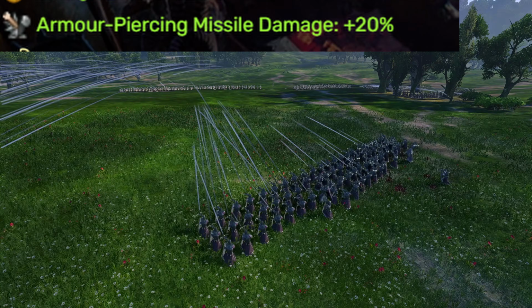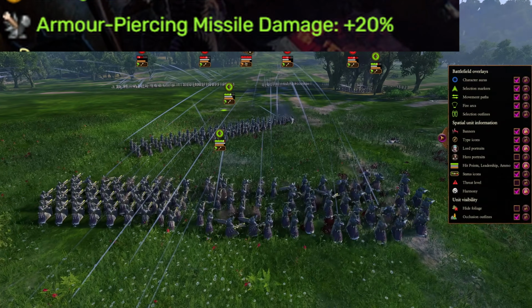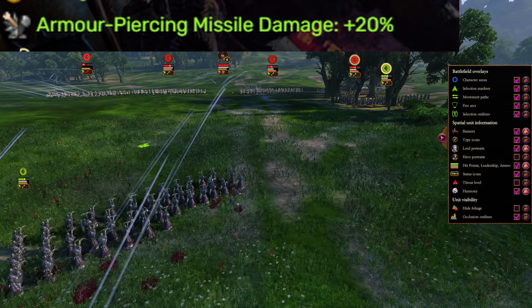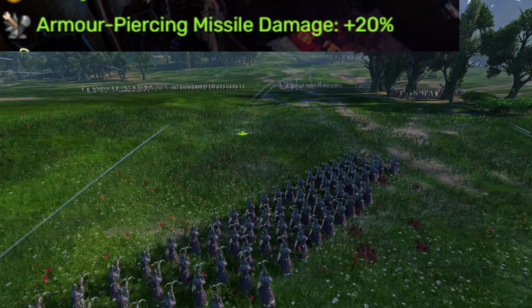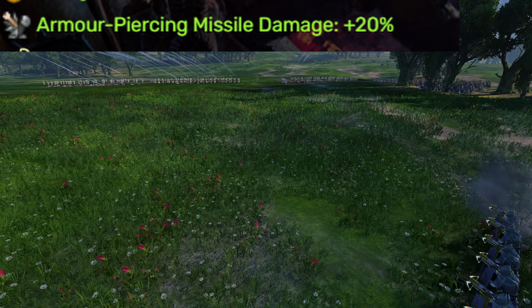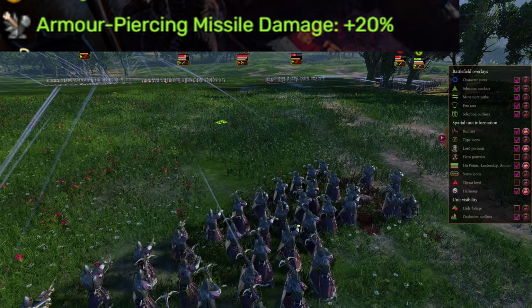So any armor-piercing missile units still standing will be hitting notably harder. Hitting more often is great, charge bonus can be handy, but simply doing 20% more damage per projectile is amazing, and is consistent, though the army ability overall is not something you want to have to rely on.